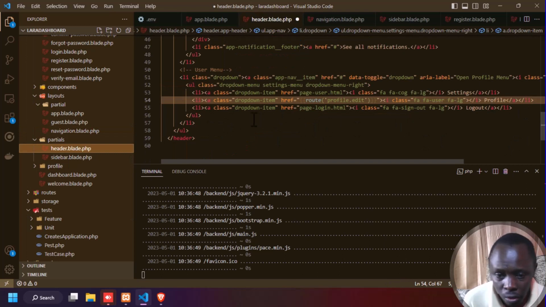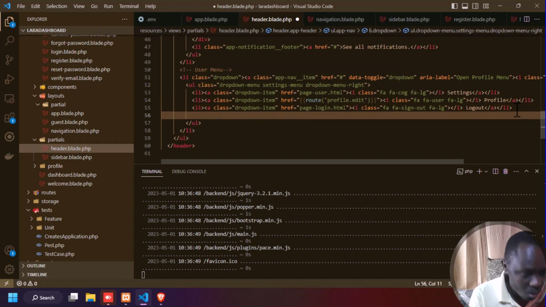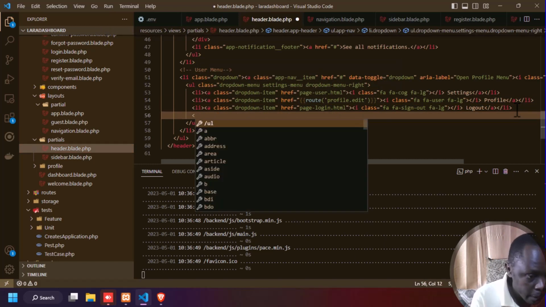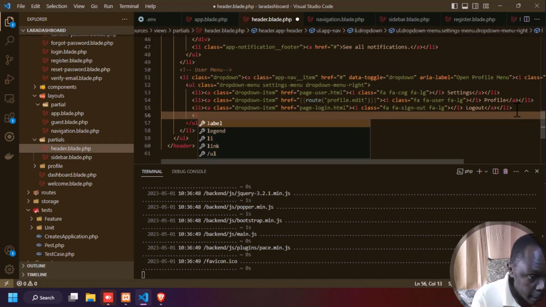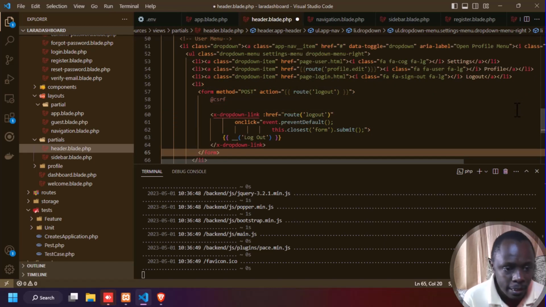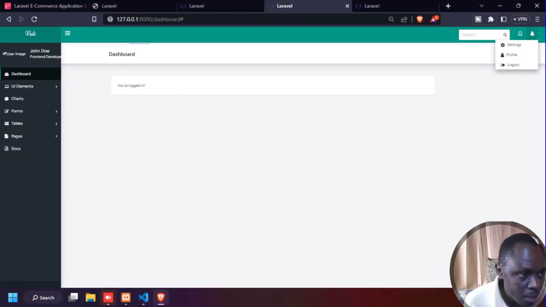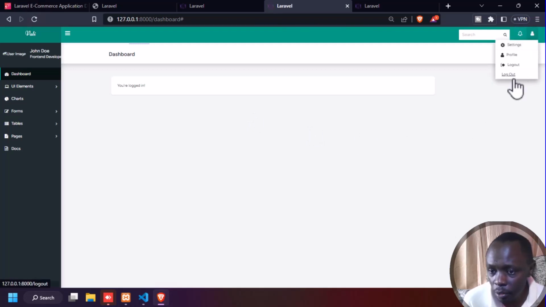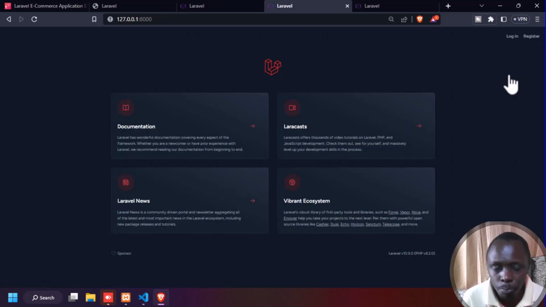It is going to be under the list function. The best way is to introduce a list item. Then I'm going to add it there first, so that we have a logout, and then we can see how we can make those simple changes. Just to see it on the browser, you go back, and you can see we now have the logout, and that logout is functioning as per the request.